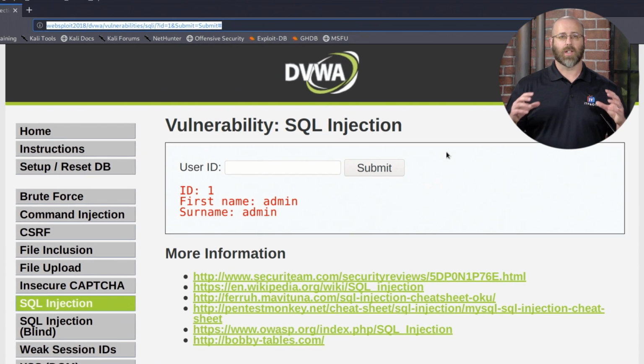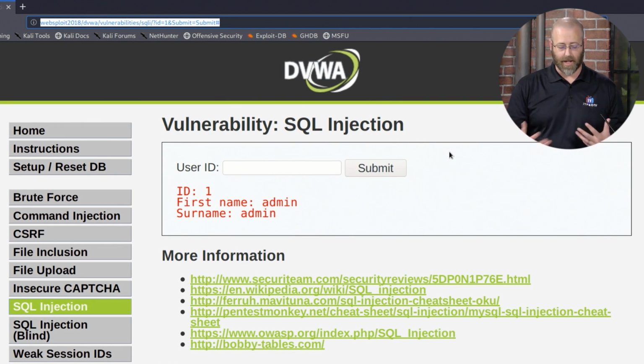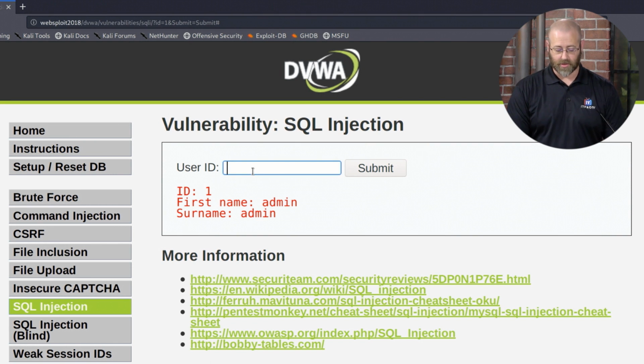So the code on the back end of this page is going to take in the information that we feed it through the input, right? So we have an input right here. That's all that means: a place where the person on the other end of the world, or the computer or whatever, is able to give it information, and it will take it in. That's just the basic idea when we say input. So the user has a place to input.